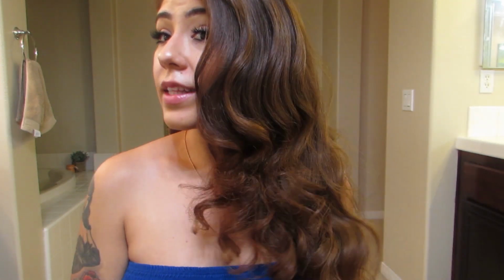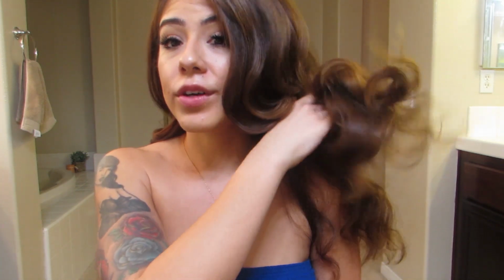So yeah, pretty nice results though. Really nice hair. And this will last me about 3 days. I'm going to let you know, these curls will last me 3 days.